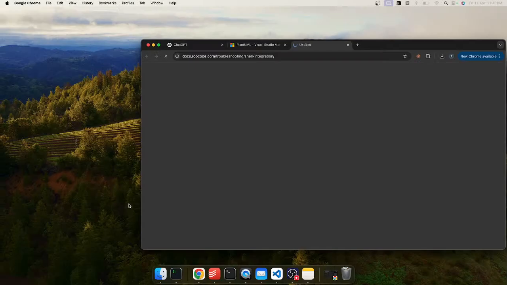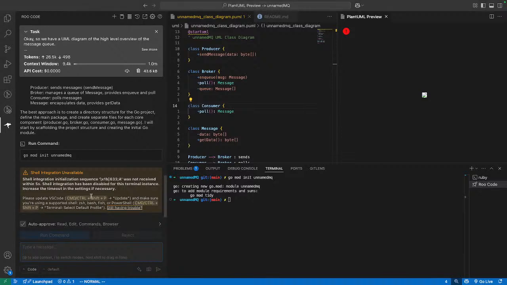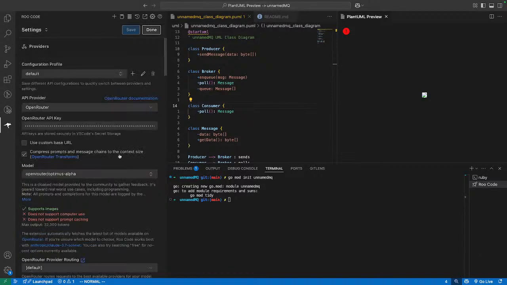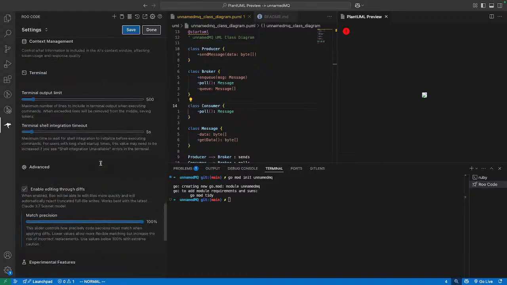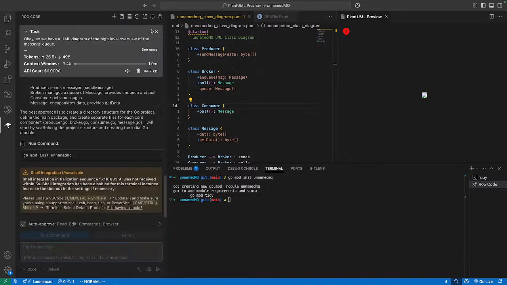I don't want to see all that. I think I'll have to increase the timeout, right? Probably 5 seconds isn't enough. Terminal shell integration timeout. Okay, we can do probably 10 seconds. Save. And we go back. Done.